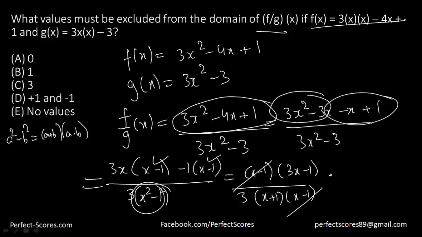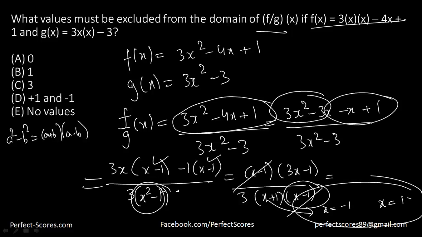And you know what? I don't need to cancel out. The function remains the way it is. You don't need to cancel out. So from here, as you can see, x cannot be negative 1 and x cannot be 1. In both of these values, g of x will actually be equal to 0. You don't have to make g of x 0. So I apologize for dragging it so long.